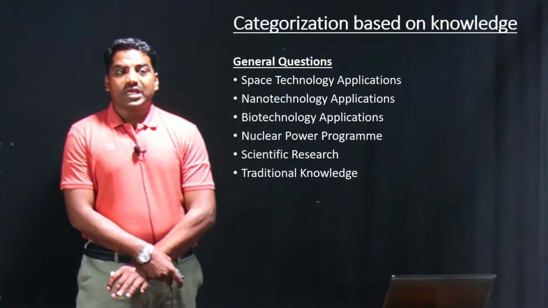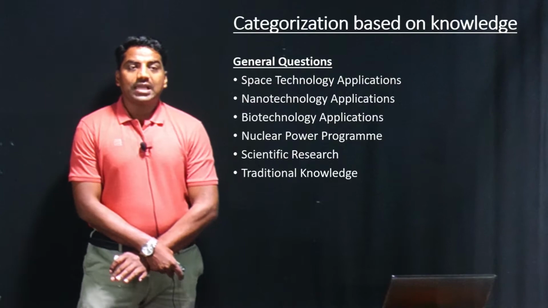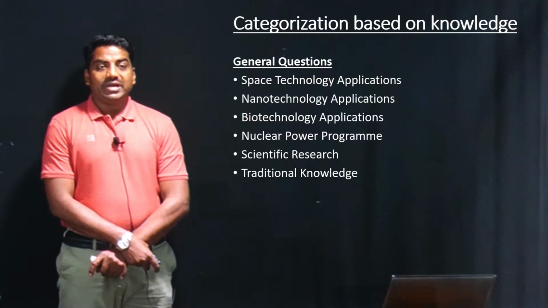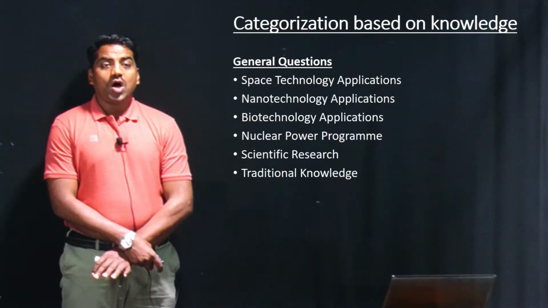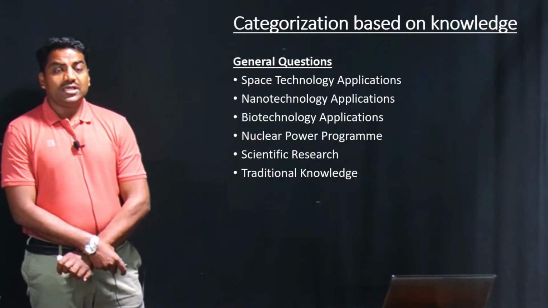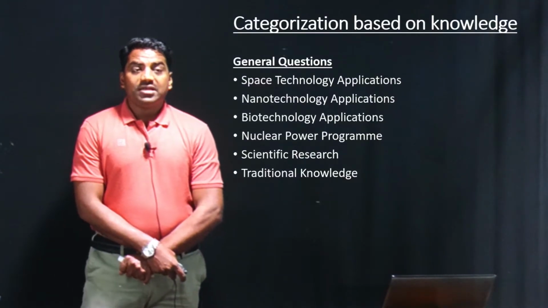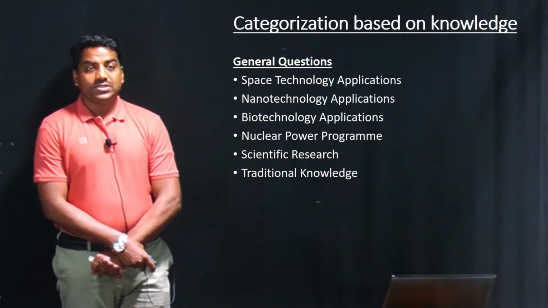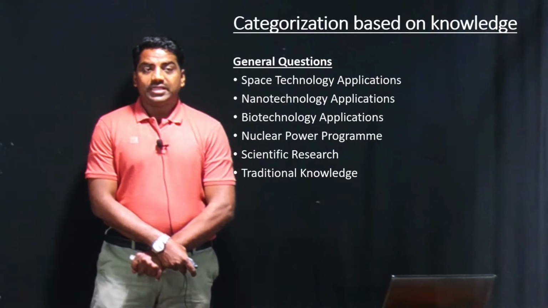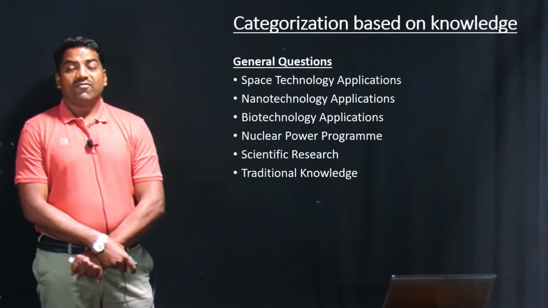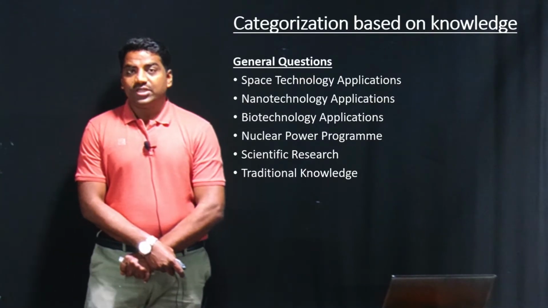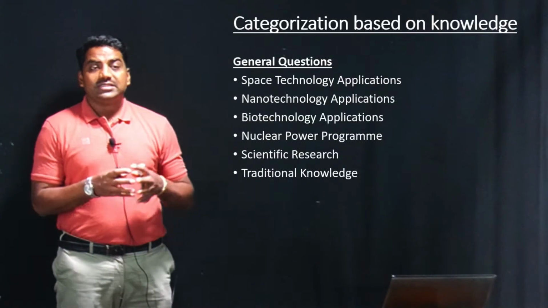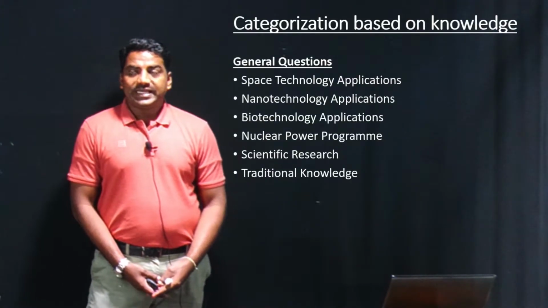And if you look at nanotechnology, again, they can go to a particular sector like nanotechnology in industries, nanotechnology in medicine, nanotechnology in agriculture, or generally they will ask the question on the general applications or the diverse applications of nanotechnology. When it comes to biotechnology, again the questions can be sector specific, that is biotechnology application in farming, biotechnology application in industry, biotechnology application in medicine, pharmacy, like that, there will be generalized questions.